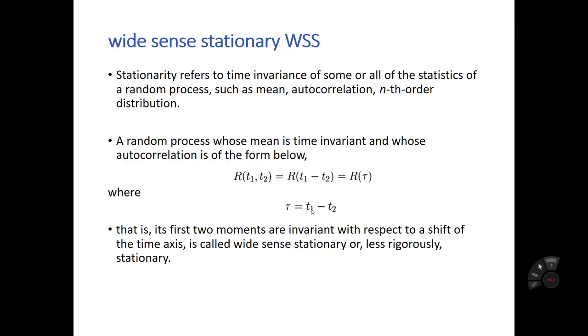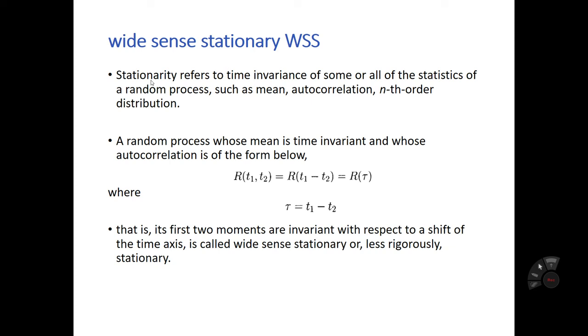Then a stationary random process. There are two kinds of stationary process. One is strict sense stationary, and the other is wide sense. The strict sense is not used in the tracking system, but in the tracking system we use the wide sense stationary stochastic process for the random noise.